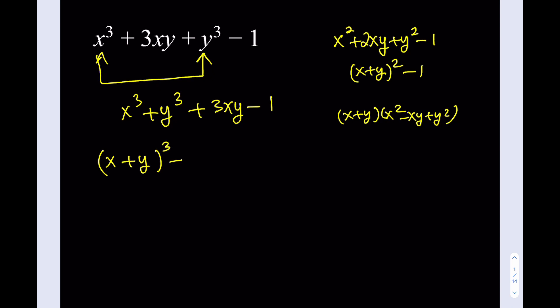So what I'm going to do is, basically, I'm going to be subtracting the terms that are not there. So what am I missing? I'm missing the 3x squared y plus 3xy squared. So I can take it out as 3xy times x plus y.